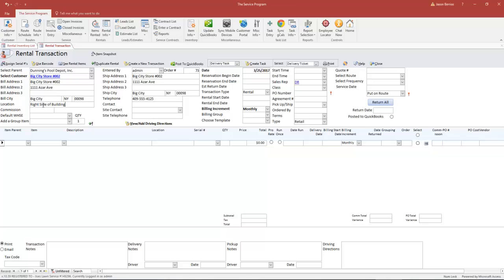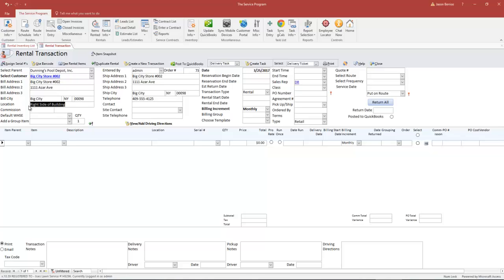This is handy if you want to resend your customer maybe one invoice with multiple line items breaking out the location of each unit. If you're going to do that, then simply don't choose a parent company. You can choose the customer name instead, leaving this blank. You would choose the customer that's going to get the invoice and then create multiple rental transactions with that same customer name. And in this location field, you enter in the address of the location where the unit is going.